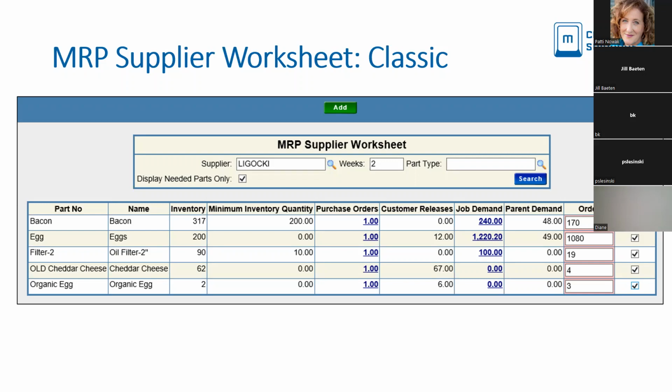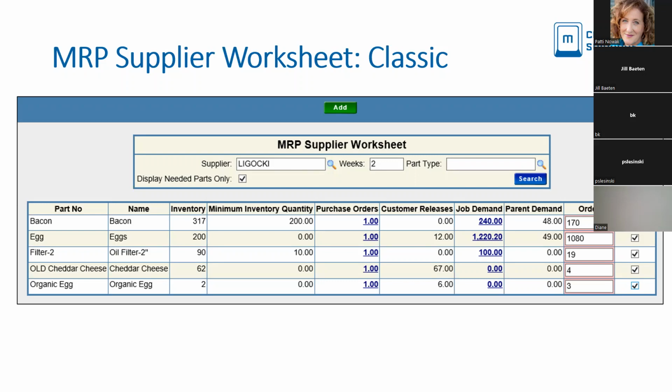And it's going to allow you to create a PO that has all the items on here that you check. So you're going to check the parts that you want to purchase and click add to create a new PO with all the releases due today. It doesn't have a create PO, it just says add. There's a lot of variables on this worksheet, so you're going to want to test it like crazy before rolling it out, but a lot of customers love it.